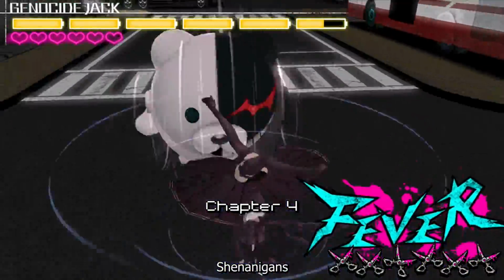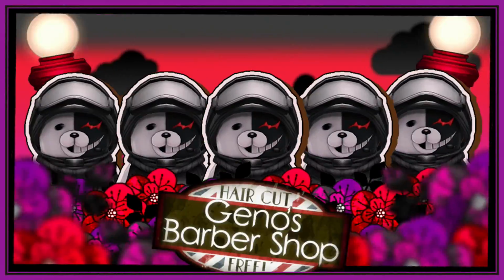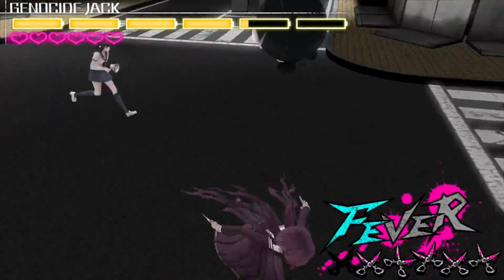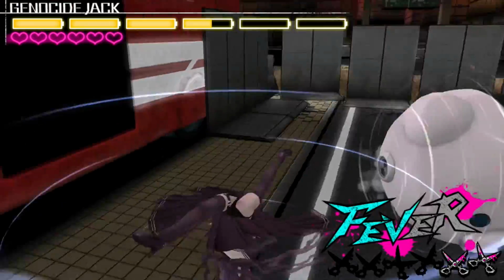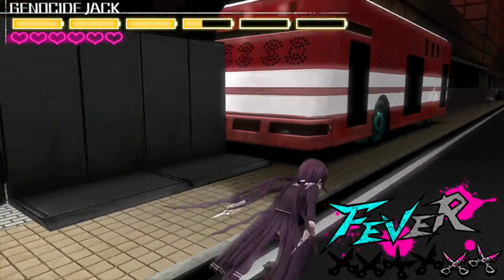Anyway, let's have some fun in Chapter 4. There's a lot of shenanigans that happen in this chapter. I noticed this is the one that isn't exactly the best prepared, but I found a glitch. So in this fight, when you're fighting a bunch of ball Monokumas and you have to deal with a lot of these guys with the shields, I realized that eventually the Monokumas kept continuously respawning and nothing was happening.